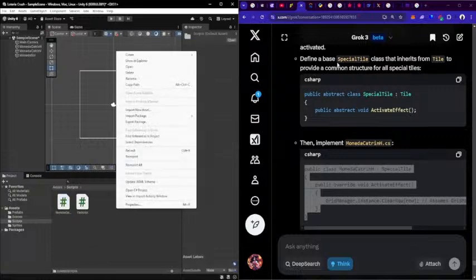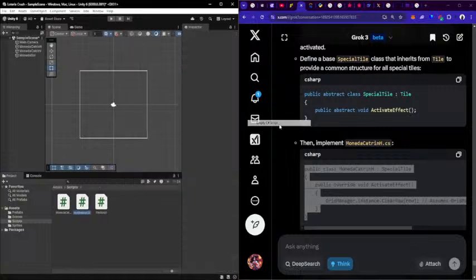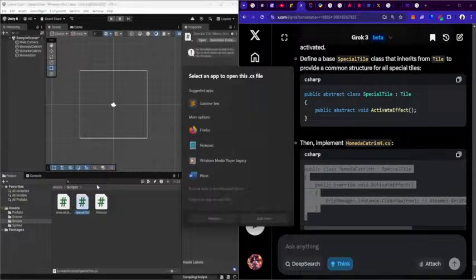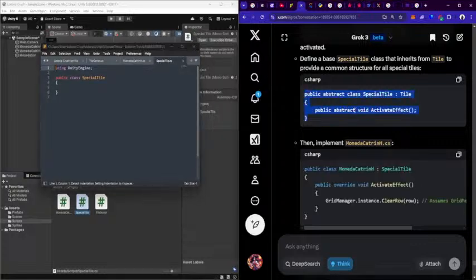So what it says here, define a base special tile class that inherits from tile to provide common. I'm thinking of saying go ahead and just create a C# script, special tile, and we're gonna go ahead and copy and paste.